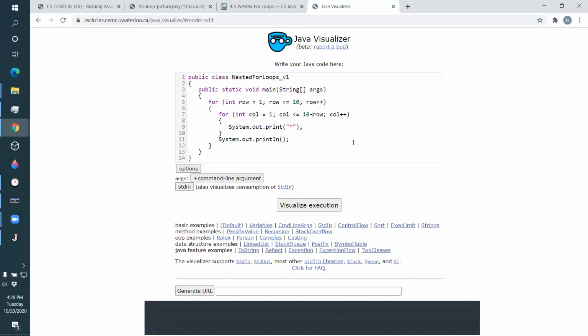What's going to happen now? Think about it step by step. I start at row 1. When I start at row 1, what happens in that row?